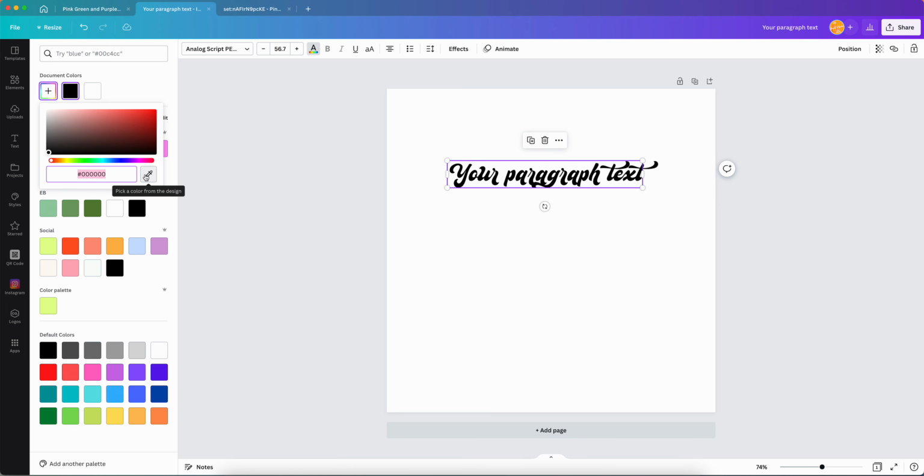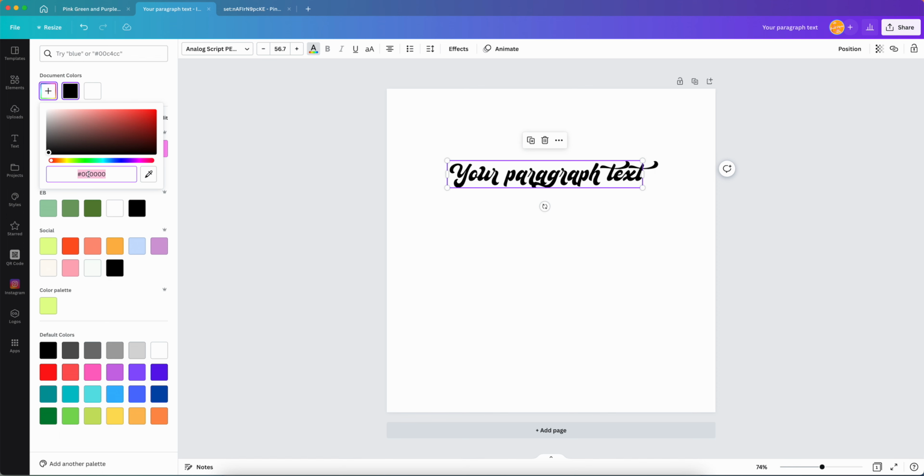Not everyone has this color picker option. I know this is a newer feature. I know that when I'm using Canva for desktop, meaning the downloaded app on my computer, I get this color picker. But if I'm using Canva on my desktop in Safari, I don't have this color picker. So just an FYI, they really obviously encourage you to download Canva on your computer so you can use all of the app's capabilities.